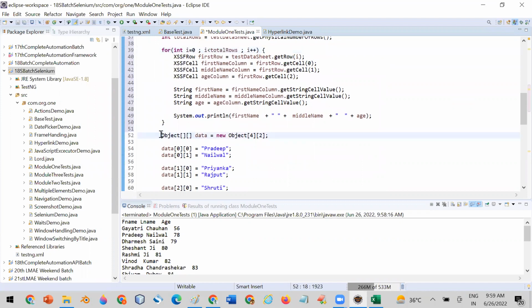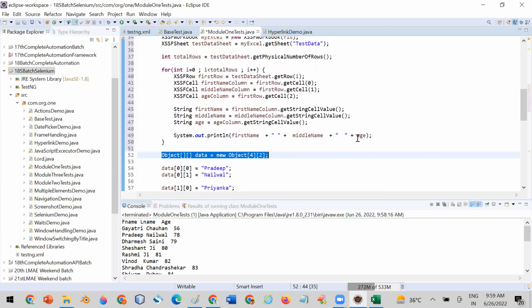Yes or no? Yes. Now tell me, here at runtime, you have to decide the array size. What will be the array size? Total number of rows. Very good. Got this point? How I'm going to utilize it? This time when you declare the array, the total number of rows will be whatever you are getting from the Excel. And you know that the column count will always be according to your need.